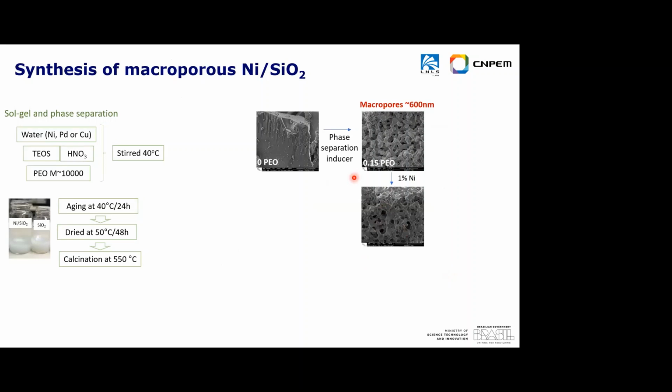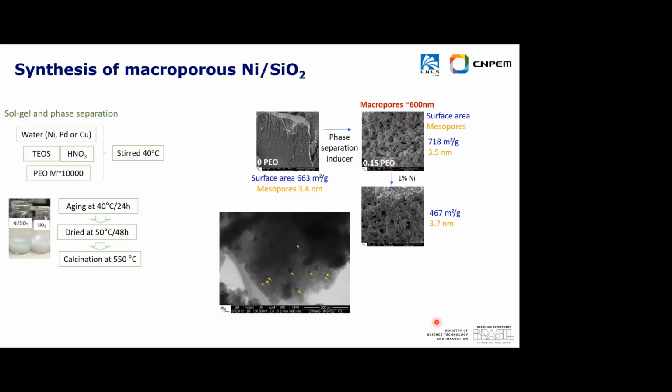So just to show a nice microscope image of this system, which I think is really nice. Here is an example of the silica gel that we obtain using only this sol-gel method. When we included the polymer to produce the phase separation, we have this really nice morphology with large macropores of 600 nanometers that are really interesting for catalysis, to allow the diffusion of the chemicals in these pores. And also we can include the metal in this work. We included nickel, and we have well-dispersed nickel nanoparticles in the gel phase.